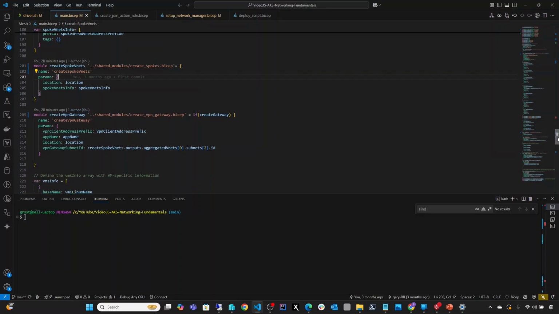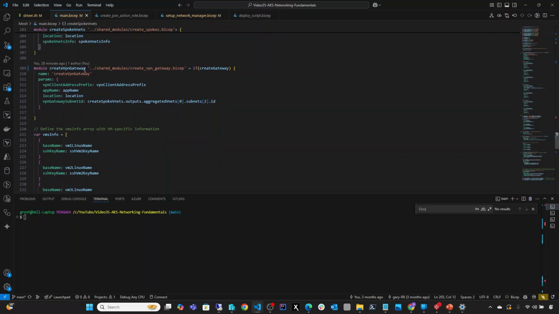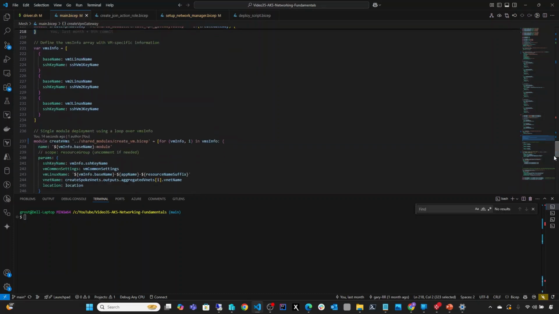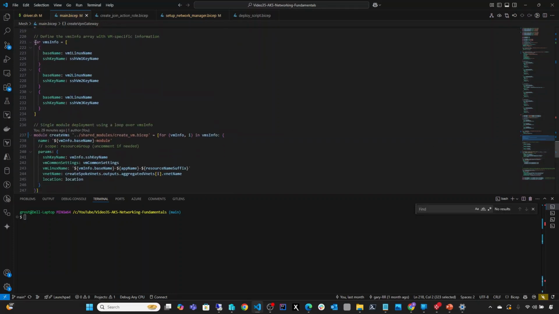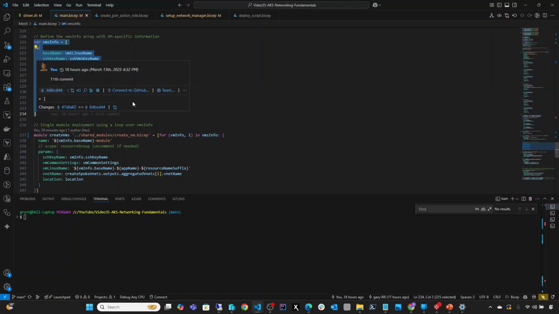And the next one then is create VPN gateway. Again, we went through that the last time. It sets up the VPN gateway. And then we create an array of VMs that has the VM information, such as the VM name and SSH key for that VM.